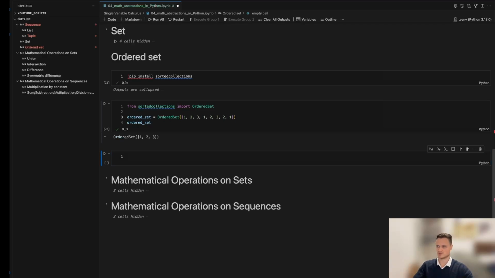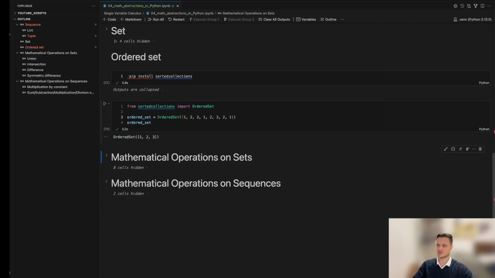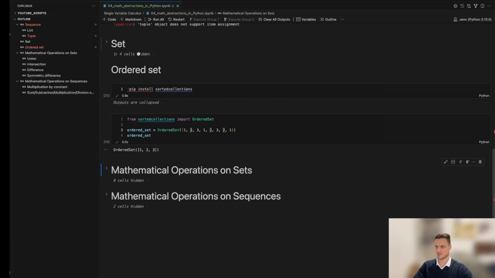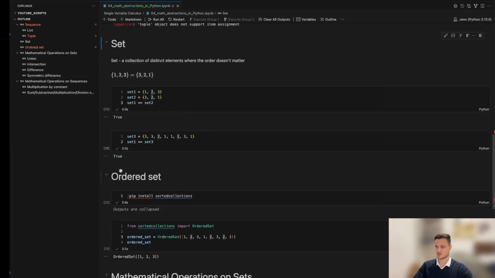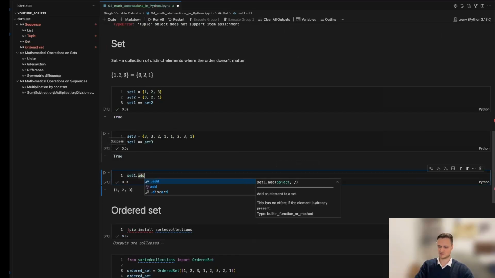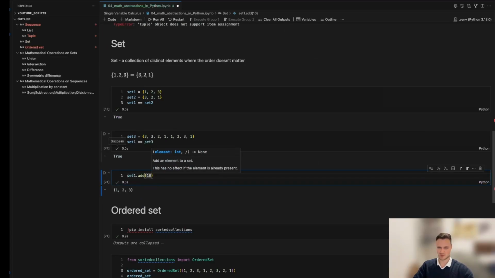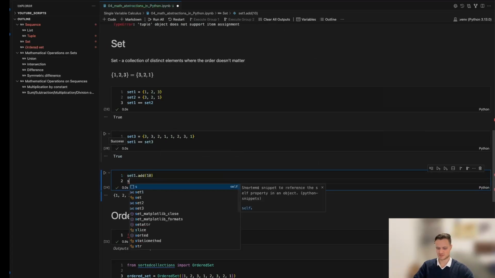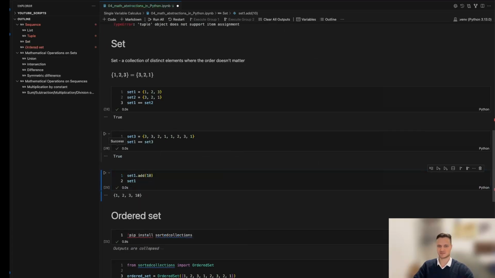So you can do any operations with the set, like adding values, removing values, and this will not break the order of the elements anyhow. For the classical set, this is not guaranteed. So we can check, for example, set 1, and we can add a value, for example, 10, and most likely this will be in the same position, but this is completely not guaranteed.